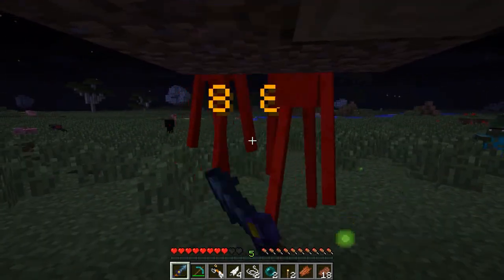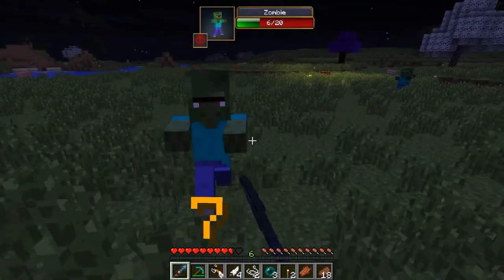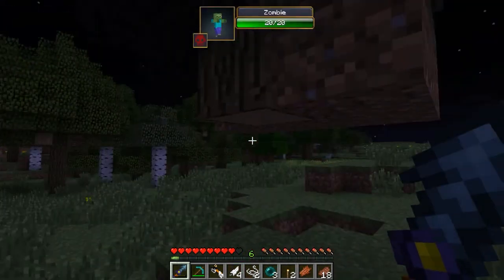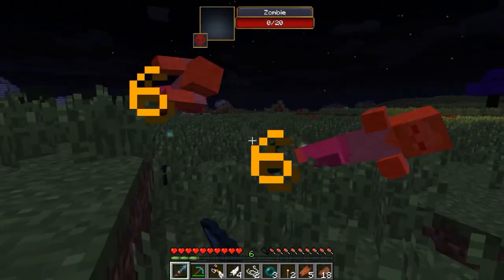Okay, here are the daddy endermen. Let's not panic. Okay, got another ender pearl. Here comes the zombie apocalypse. Oh my god, there's zombies. I don't want to deal with the endermen while dealing with the zombie apocalypse. Can you go away? I'm trying to get ender pearls here, and you just keep coming.